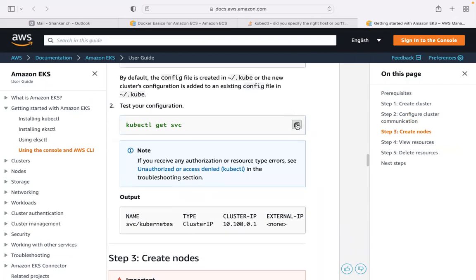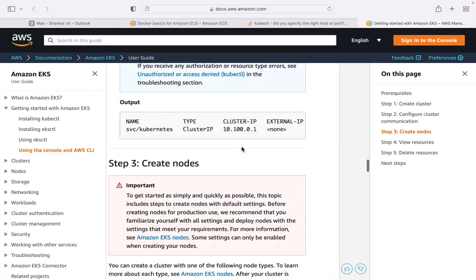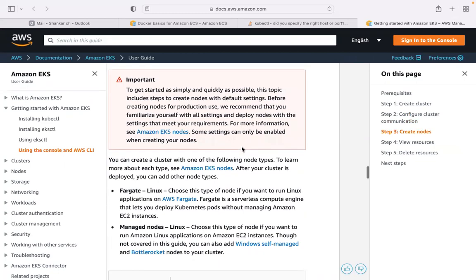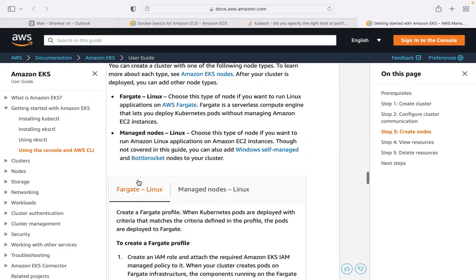Since it's in the creating status and we're not going to get anything yet, let's create a node group. Make sure you know what is Fargate and what is managed Linux. Fargate is something the AWS people will provision. We are not responsible for managing or provisioning any Linux nodes, which are nothing but EC2 instances; they will take care of it.